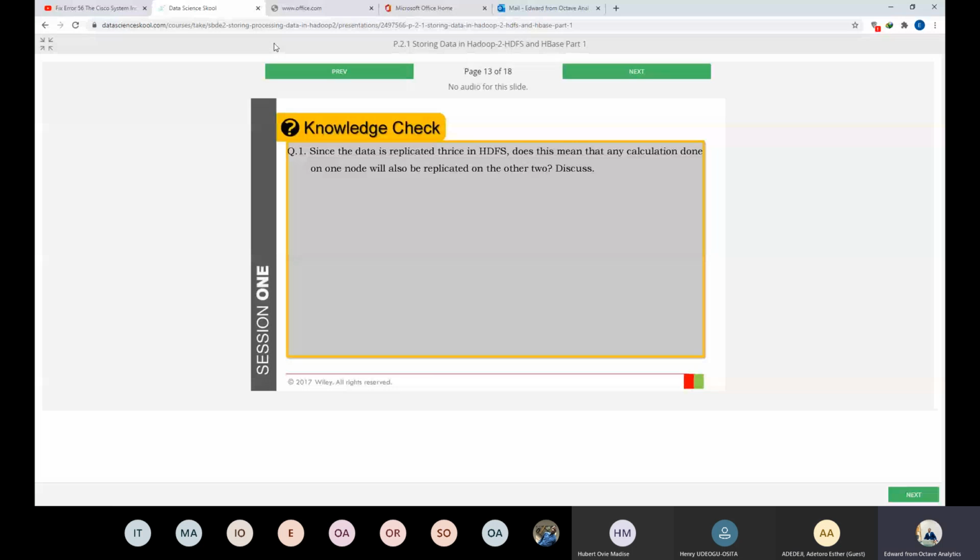If I am the master node and I'm telling the 10 guys on this team, I want to count how many rice seeds I have in a bag of rice.